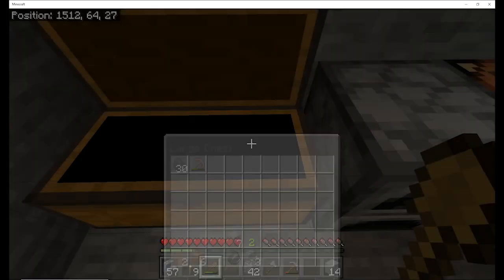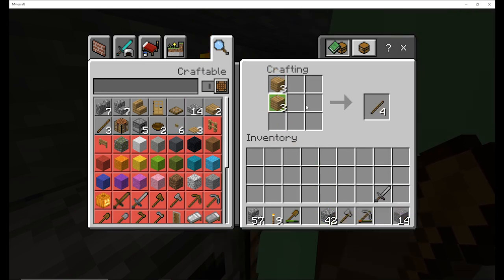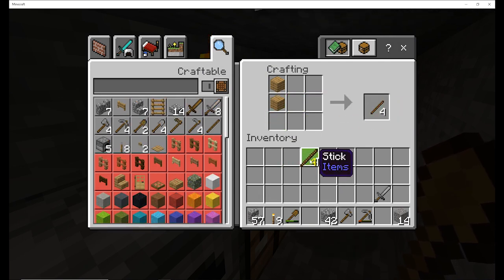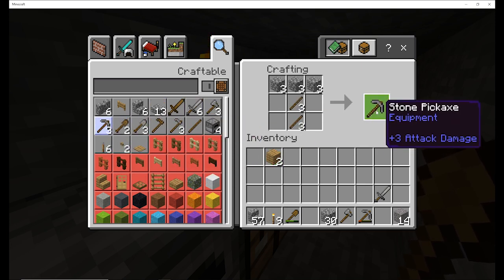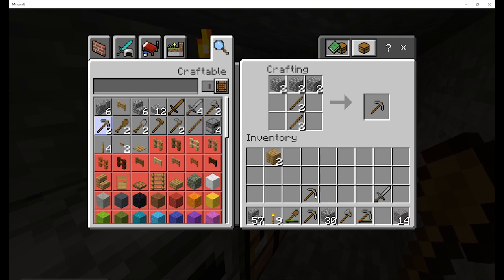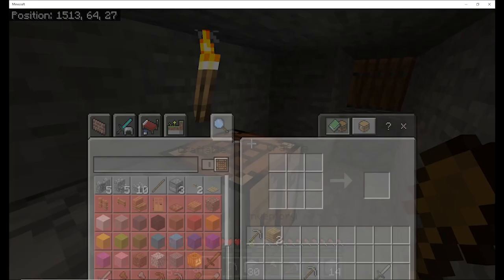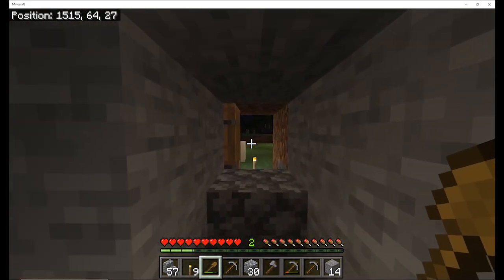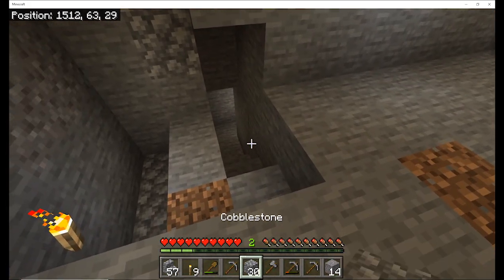So get my wooden planks. Open the crafting table, make some sticks. 4 should do. Actually, let's make some more. I'll make a couple of pickaxes, why not? 1, 2. And if you hold down shift and select that one there, it'll make the maximum allowable with the resources you've got. Okay, how are we going outside? Still dark. That's okay. Gives us a bit of time just to get some more resources.